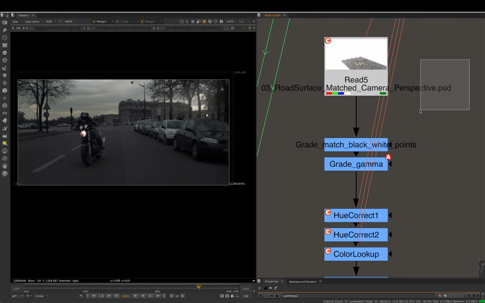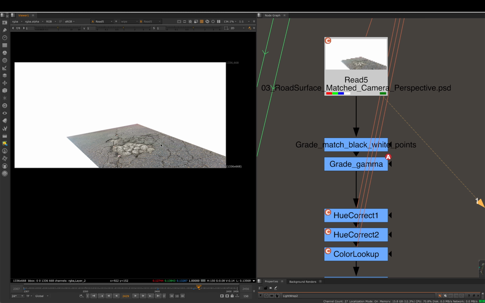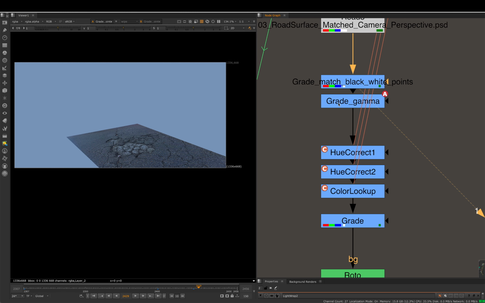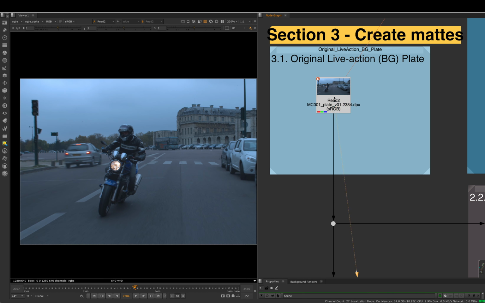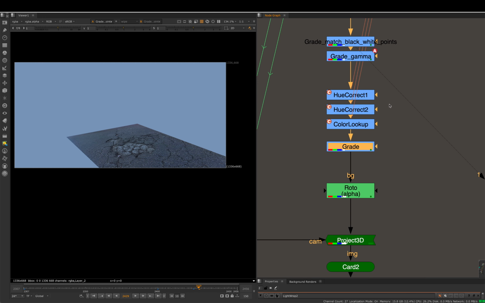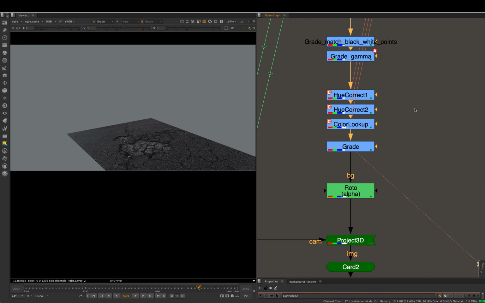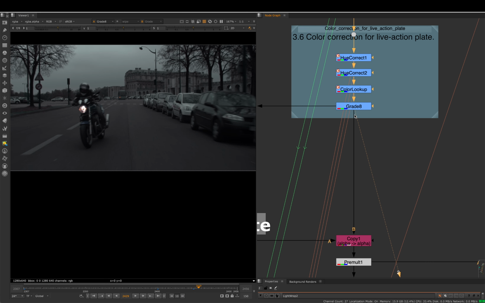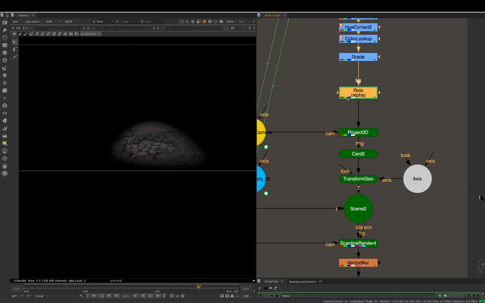This is the PSD we created in the preparation section. We color graded and matched it slightly better to the original live action footage, which can be seen here, nicely matched. Then after that, we clone these 4 color grading nodes, turn the color like this. Then this needs to be matched with the plate here. Then after that, roto only this area because that's the area I'm interested in.